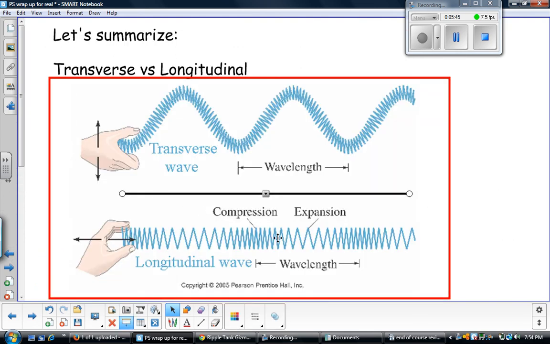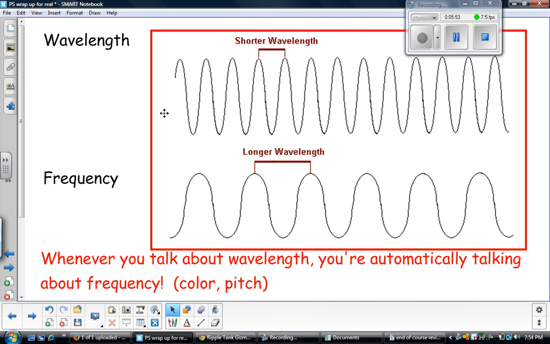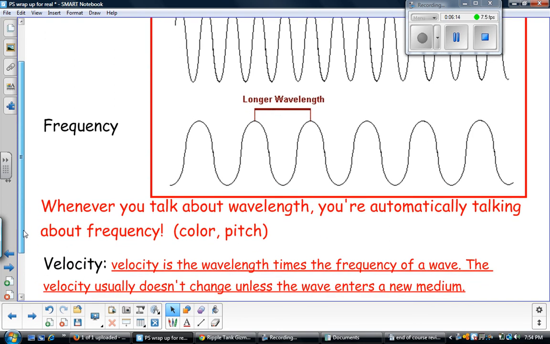Let's go back and look at this picture. It's really hard to keep drawing these waves right here. Look how easy it is to draw a transverse wave. All I have to do is draw a little swoop like this, but it's harder to draw those compressions and rarefactions of a longitudinal wave, so most people, including the people who write textbooks and who make websites, usually will draw a sound wave like a transverse wave, even though it isn't. So don't let that worry you. Again, the important thing here is that our brain and our eyes and our ears interpret different wavelengths and frequencies as different colors and pitches.